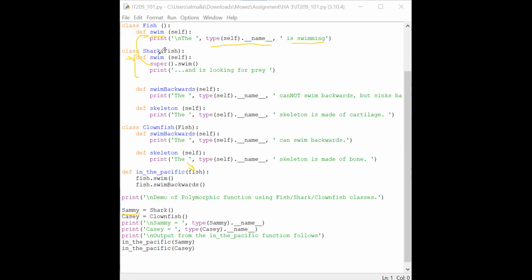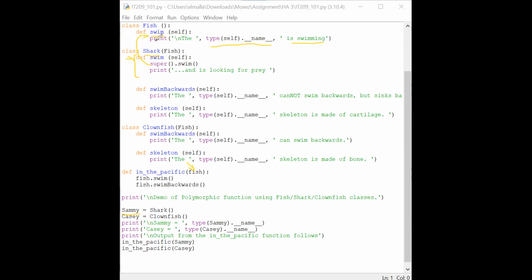It will discover that it's a shark object that is inherited from fish. So it will check whether swim is defined inside shark, or whether we need to call the base method. If it is not defined in shark, it will automatically go to the base and call the base.